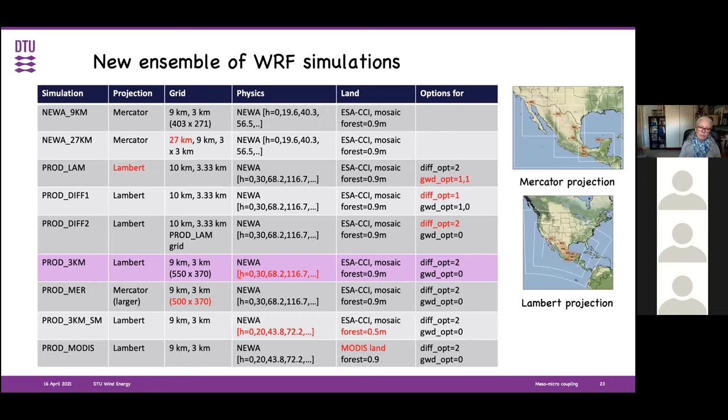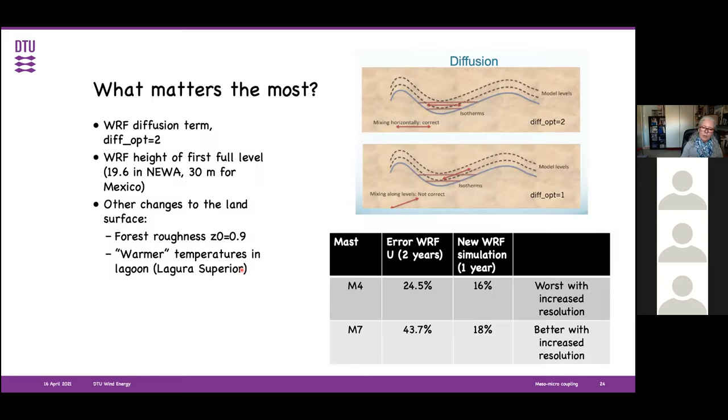I tried to see what was going on here, working with the mesoscale simulations, trying to see if there is something I can do to improve on this. I don't expect you to read everything, but I tried to change one thing at a time, trying to figure out what is wrong here and what we can do better. At the end, you'll see that one of the cases has shown lower errors, and that's probably what we have already run the simulations with. By the way, Dalibor has already run the cases here. But let me show you a little bit of the details of what made a difference here.